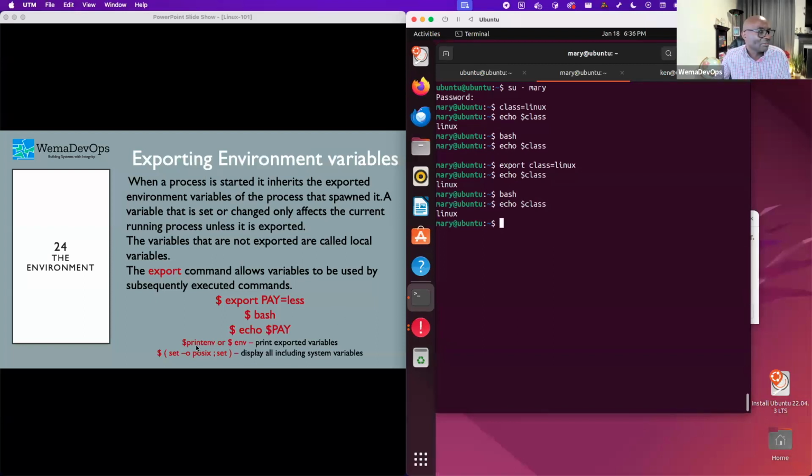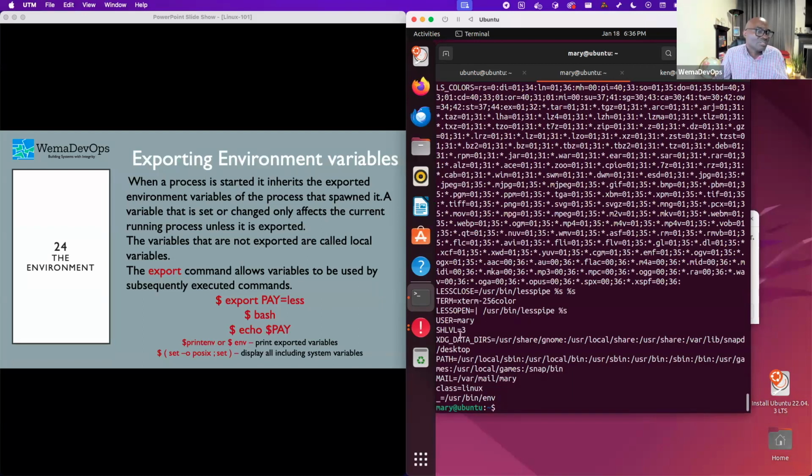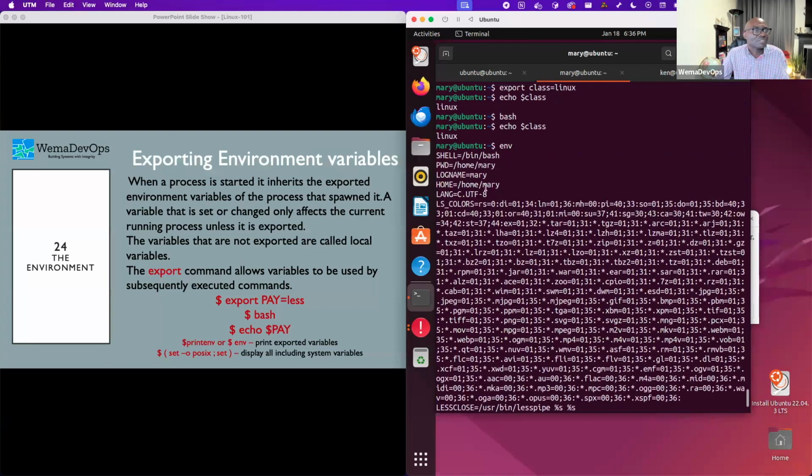Now, printenv or env only prints exported variables. If I type the command env, all these variables are exported, and now I can see on my list class equals to Linux. Why? Because I exported it.